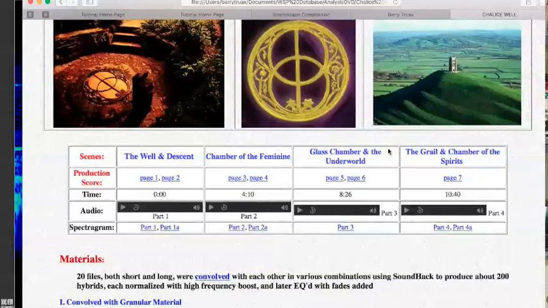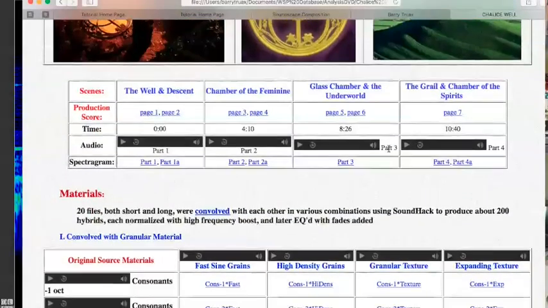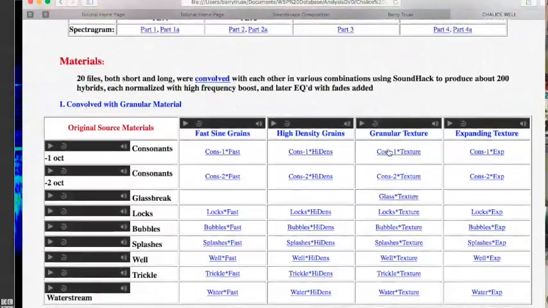I don't have time to illustrate that, but basically it helps to explain why this material works the way it does. So for instance, if we take sounds that David Menaki recorded in a well, and you can hear the resonance there, and we convolve this with, for instance, granular synthesis.